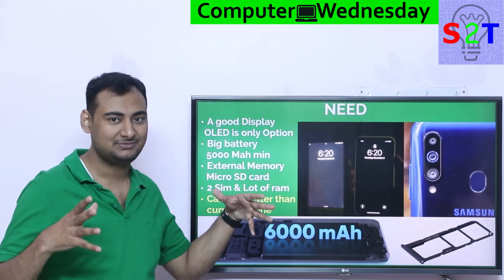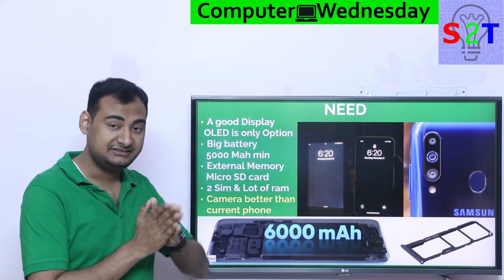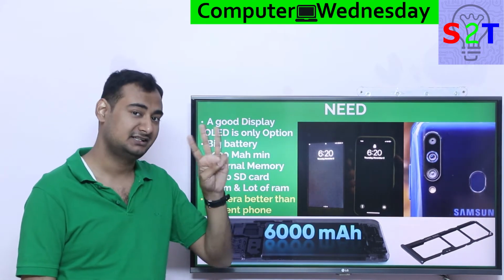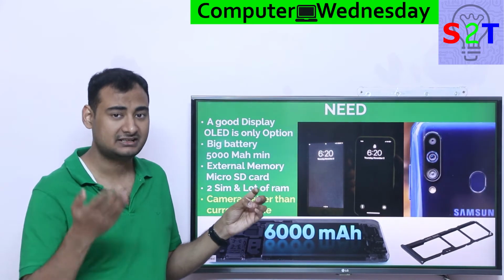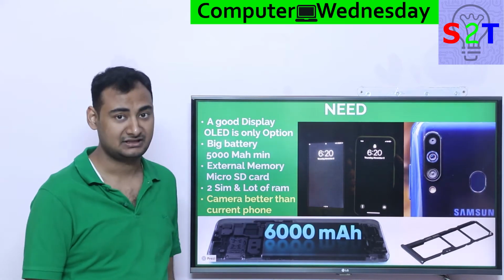So you want to start with big RAM because it's not like a laptop where you can open and put more. So I do need a lot of RAM. Even after the last updates, which nowadays Samsung is making a commitment that they're gonna update their phone for 3 years, I want to make sure that my phone is basically usable in a semi-usable state after the third year's final update. So a lot of RAM is kind of important.